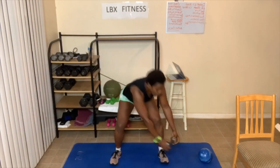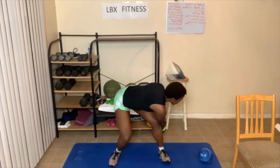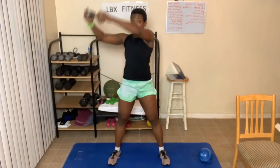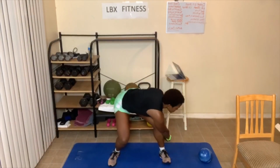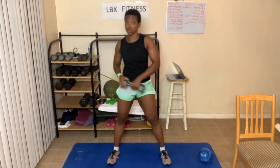Another version would be this. I'm gonna take my weight, right? See how I'm gonna hold this. I'm gonna come up and I'm gonna chop it down to the floor and stand up. Chop to the floor. Stand. So I'm going past my knee, a deeper squat, and going down. Now again, the choice is yours on what you wanna do.